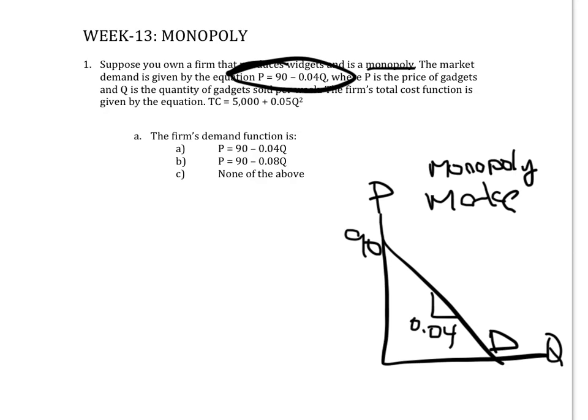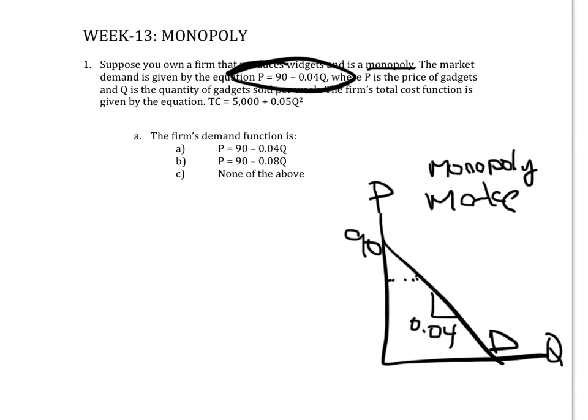Notice that, as we talked about before, if the monopolist wants to increase the output, the monopolist will have to lower the price because the demand curve is downward sloping. And also notice that the monopolist cannot charge whatever it wants. If they charge a price higher than 90, they will not be able to sell anything. Even though they have control over the price, they cannot price whatever they want.